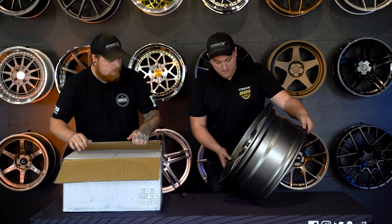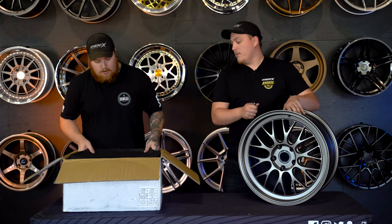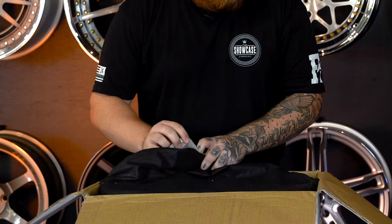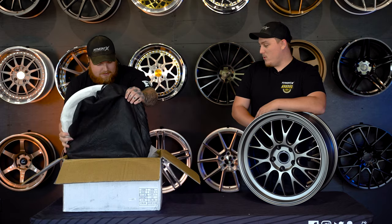I really, really dig it. I like them a lot. A lot. I would run them, honestly. And I mean, I'm excited. Do yours backwards too. Don't look at it. I'm excited to see it in the other color.